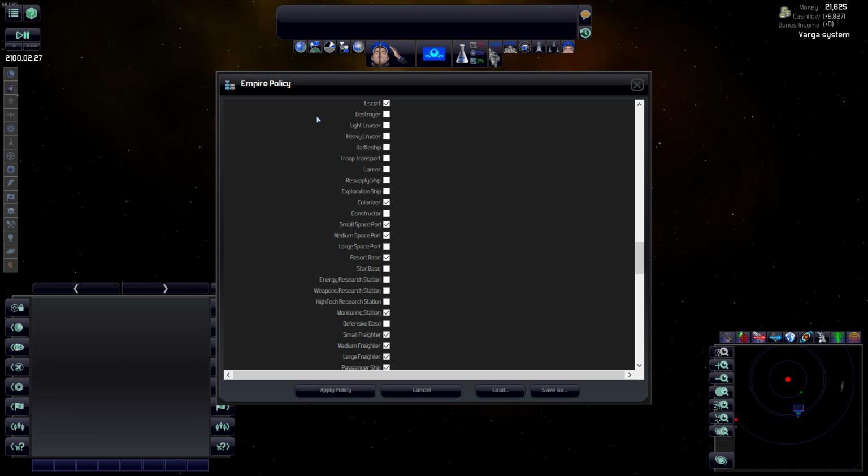Then you have your defensive bases. I like to buff them up a lot. In this game, it's unlike Stellaris. You don't make one big doom stack. It's hard to move a fleet from one place to another in time to protect something that's being attacked. So in this game, you want to use a lot of defensive bases. You can put a couple of them there and they're more cost efficient than a fleet.